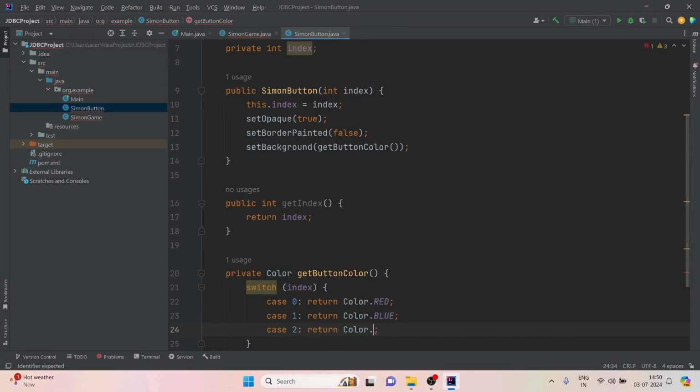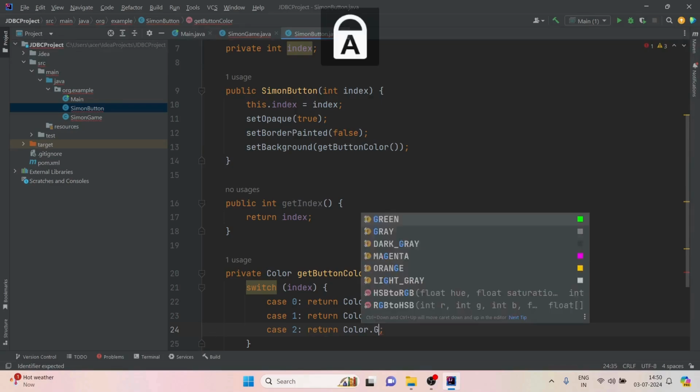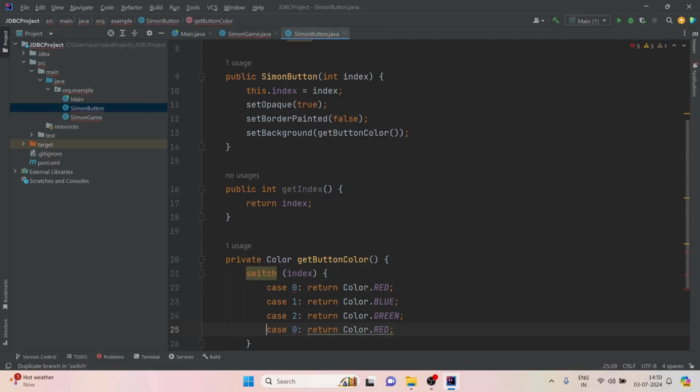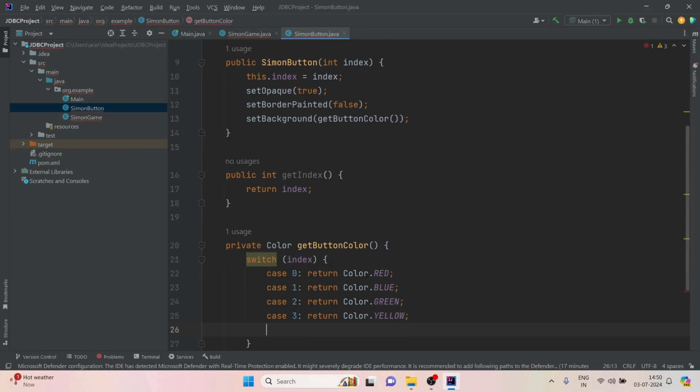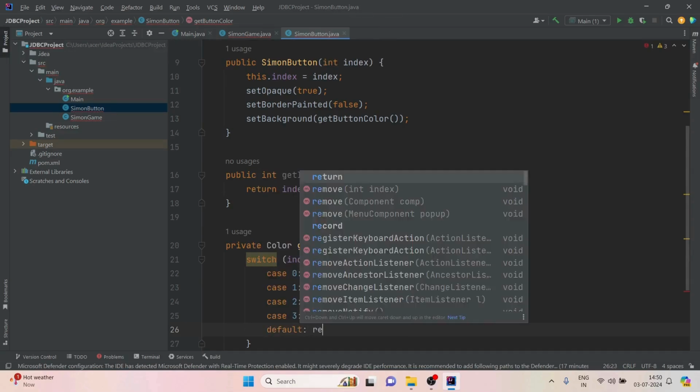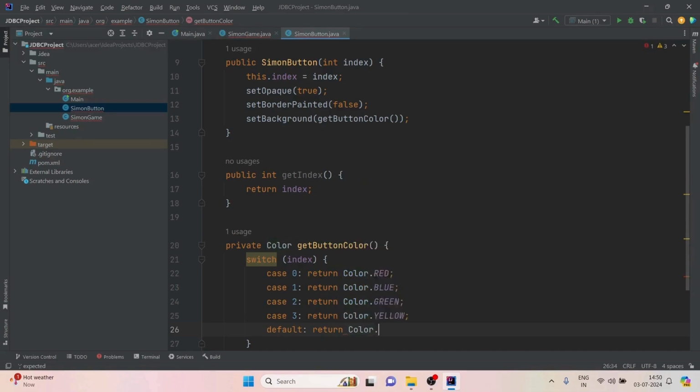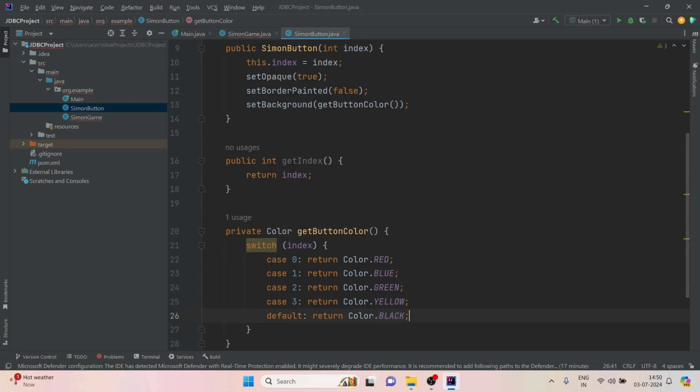If it is 2, then green. If it's 3, then return yellow. And as a default case, we'll simply return Color.BLACK. Let me just make it capital. And that's it. We are done with our button class.